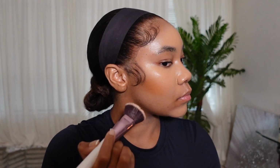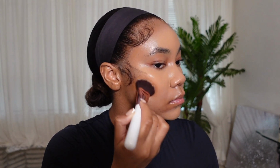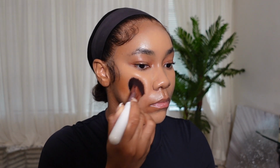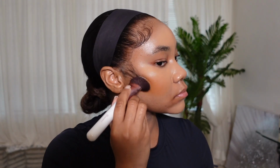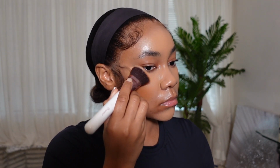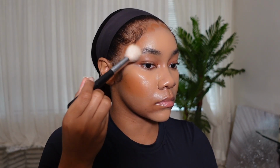So this is a Black Opal foundation stick. Everything that I'm using is gonna be in my description box if I don't name it, and if I don't show it, do not fear, it's in my description box. So I'm using this brush and it was not my first time using it, but I don't really pick up this brush that often because I just wanted to see how it would look. And as you can see, it's looking kind of stiff, but don't worry, y'all already saw how the makeup came out at the end, so it's not a big deal. But if I were you, I would use something fluffier than this. I put that on my cheekbones and my temples, the center of my forehead.